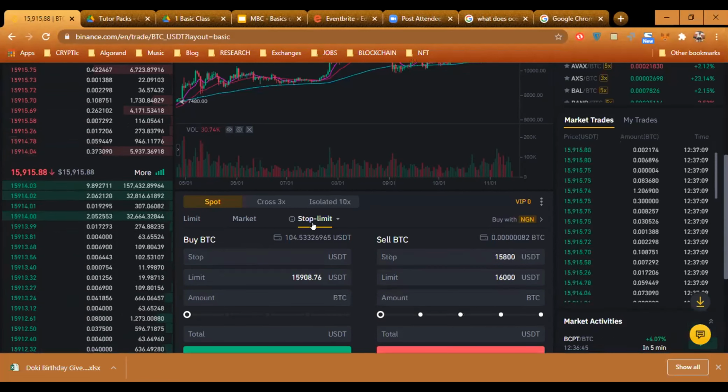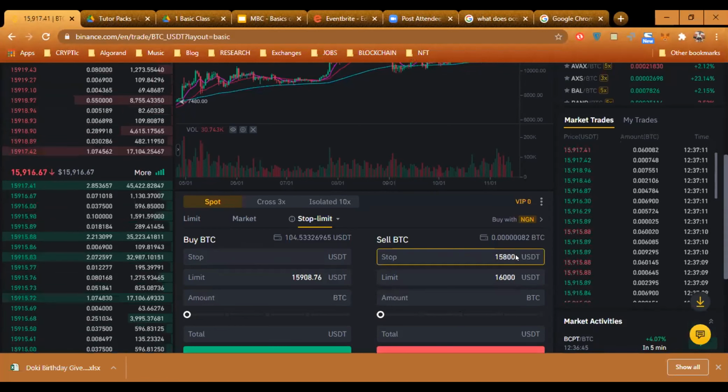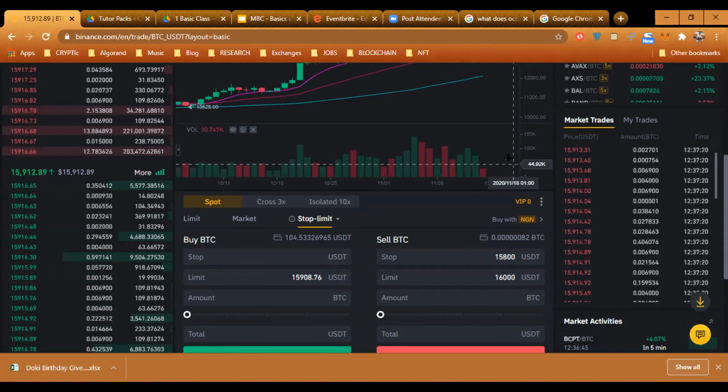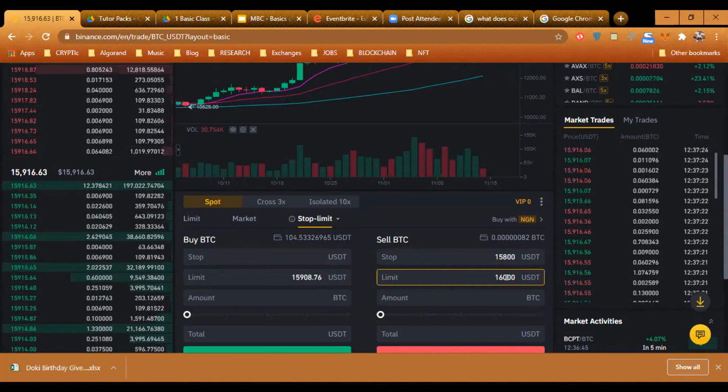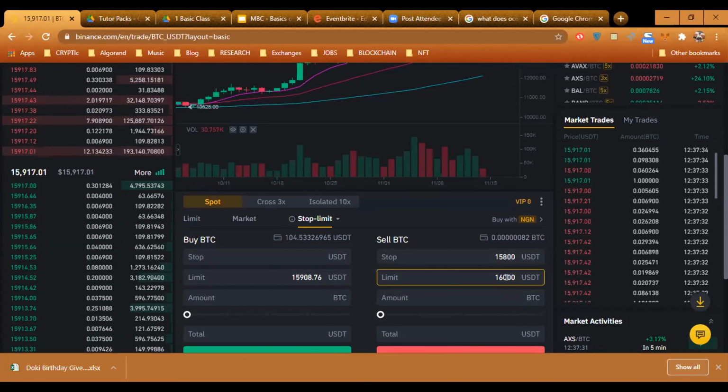But the stop limit is to help you so that if something happens in the market and BTC goes to $5,000, like that thing that happened, I think it was in March. Some persons who didn't use stop limits made a loss, in quotes, because the Bitcoin dropped from, let's say, $10,000 to $5,000. And if they didn't keep their BTC till now, they would have made some losses at that period.